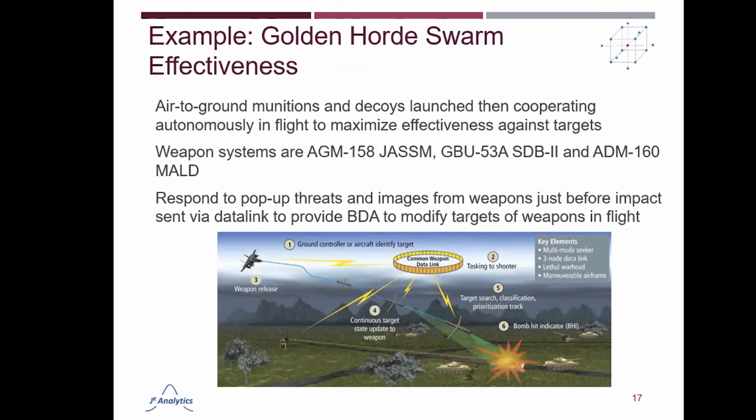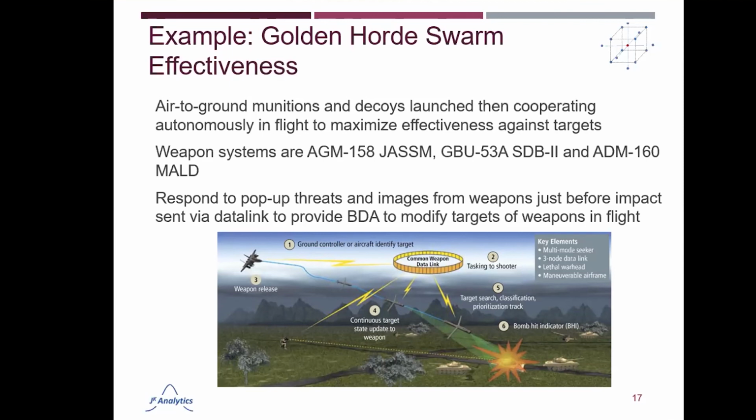But think about deploying all of those simultaneously from multiple aircraft, and then having those weapons talk to each other. They're going to communicate, and in real time pick out targets that otherwise were not identified until they were out there to see them. Then they're going to organize themselves in a fashion to kill the most targets on the ground. So there's quite a bit of autonomy going on there. How do we test that type of situation?